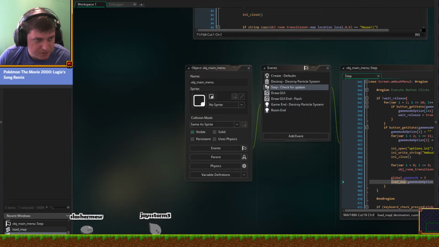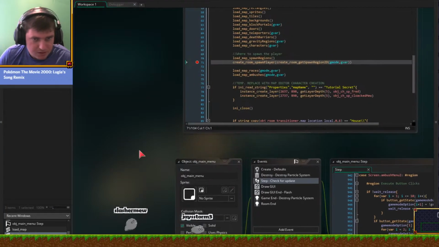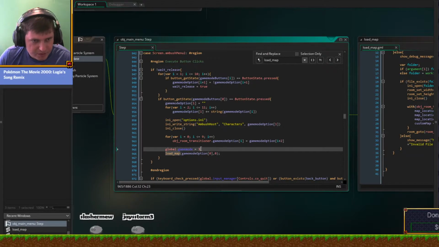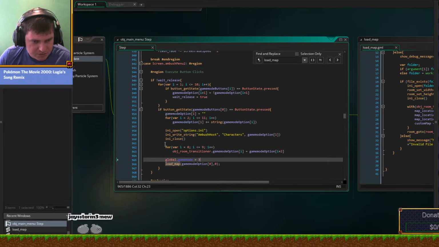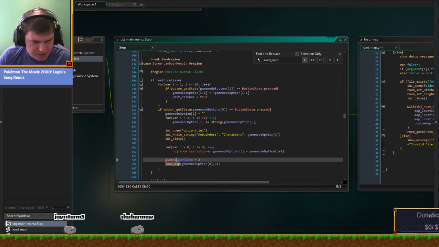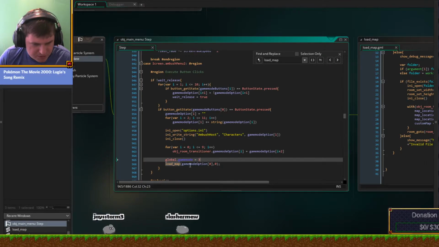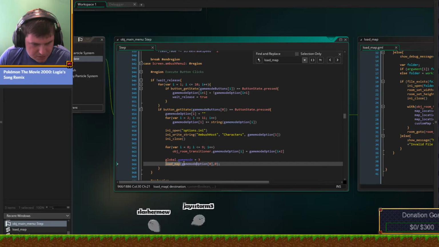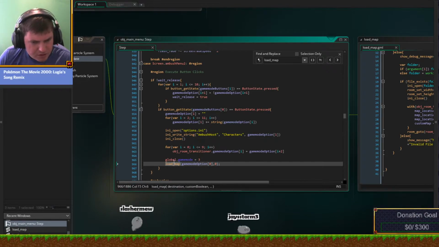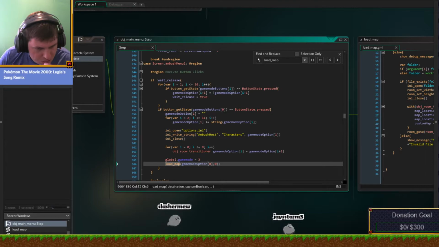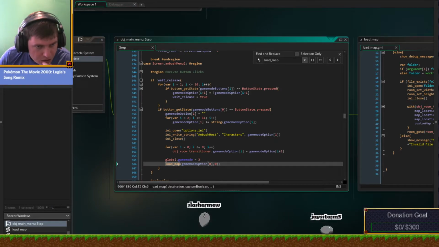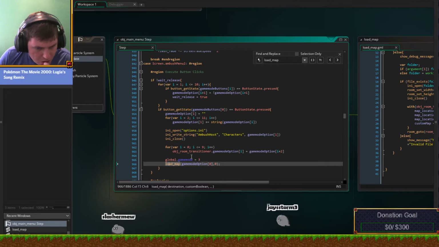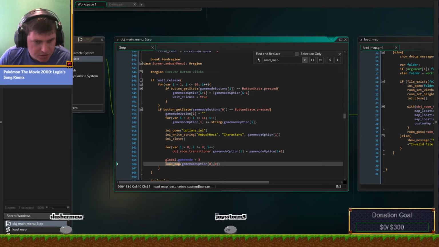Load map data. But we actually need main menu. Okay. Ambush menu 2. Global.game mode equals 3. Okay.